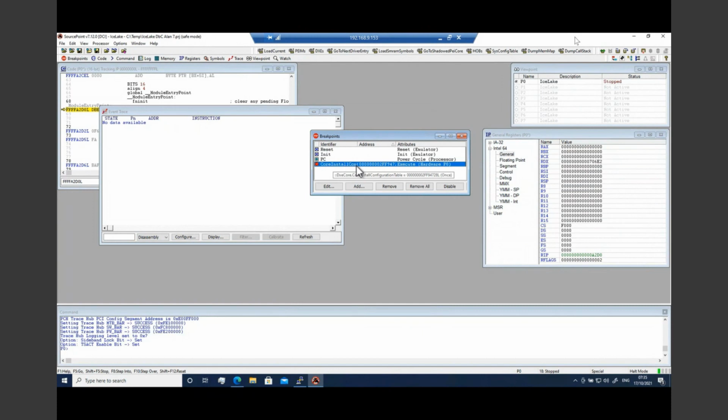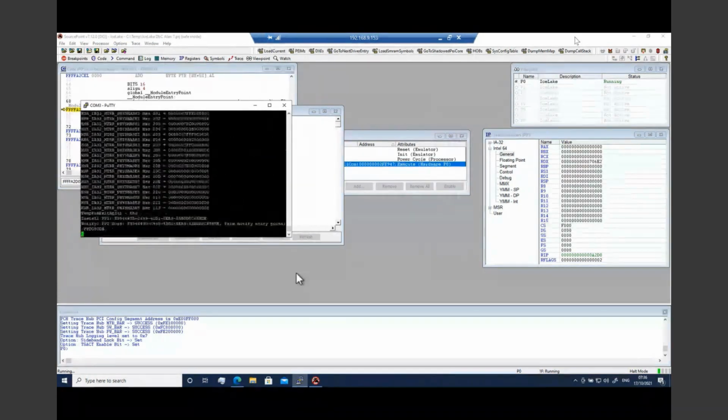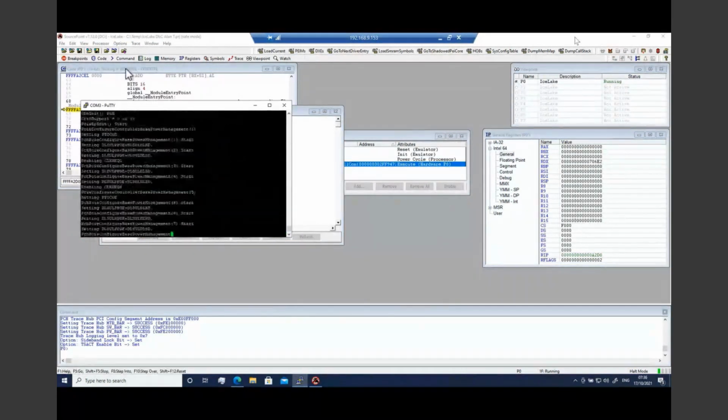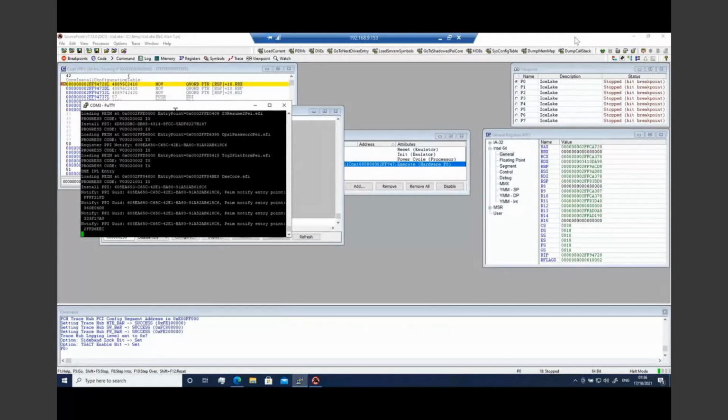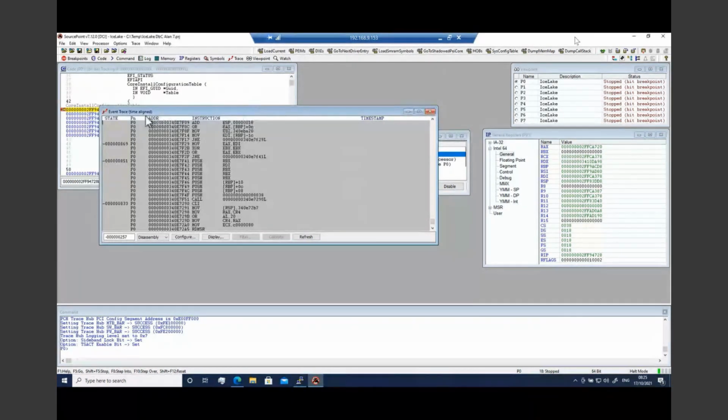I set a breakpoint at core install configuration table. It's a function in Dixie, right, that initializes the instrumental and some of the system tables. And I'm just going to run the target now and collect all of that trace data. Now, I've used technology to speed that up a little bit so we don't have to wait for the whole platform to boot. But here we go. We see that we've hit the breakpoint and we've collected a bunch of event trace data.